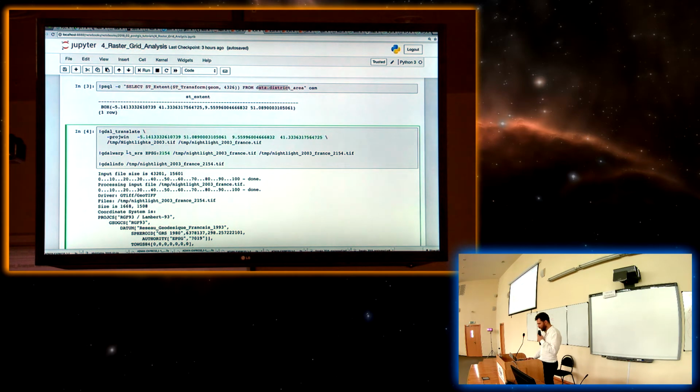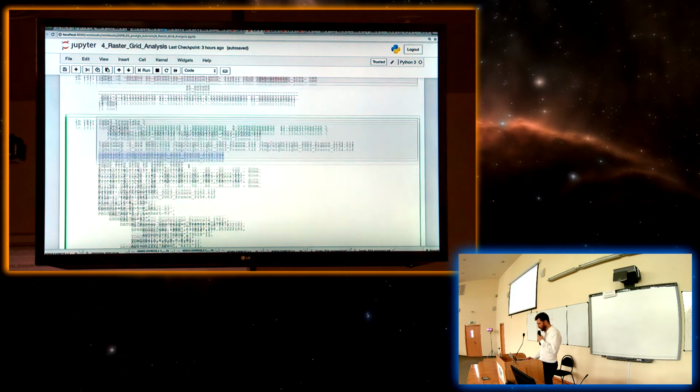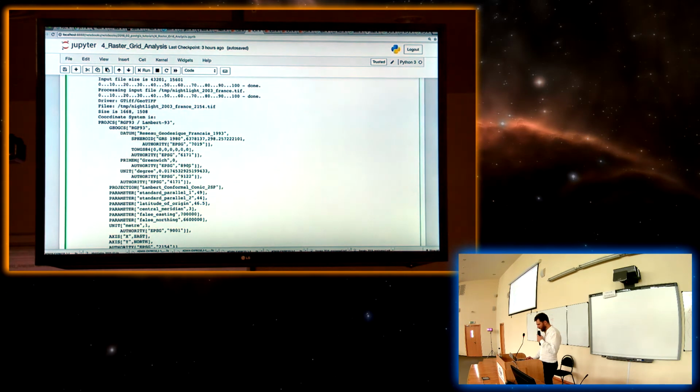And here we change by reprojecting it to a French local representation system. And here we check that everything is smooth. So we can see that we change the local representation.